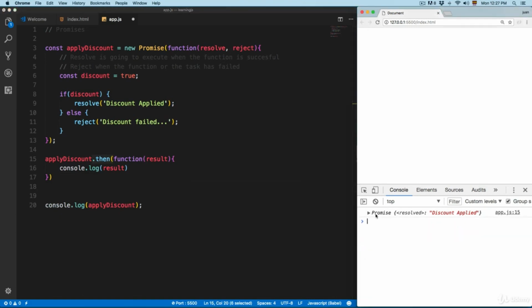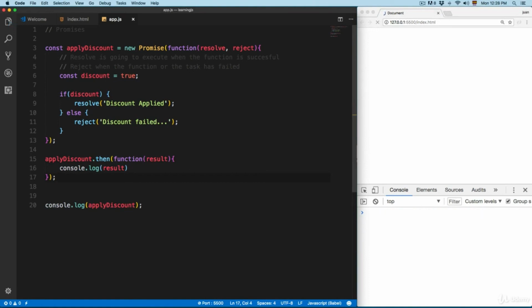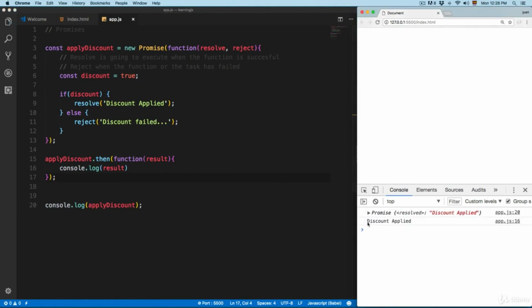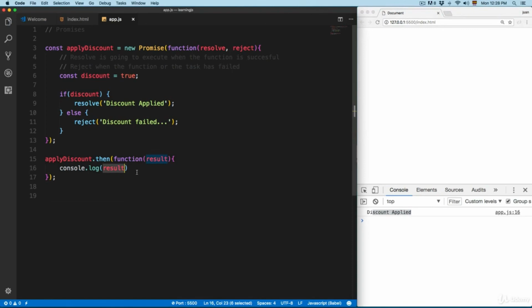So remember, if you have code like this that says promise resolve, maybe it can say also pending or something else, but it says promise, you need to add .then. That's going to be really important. So we're going to save this, and you can see that we have 'discount applied', so we accessed this. I'm going to remove this. So you can see we have 'discount applied'. This is the result that we have here.